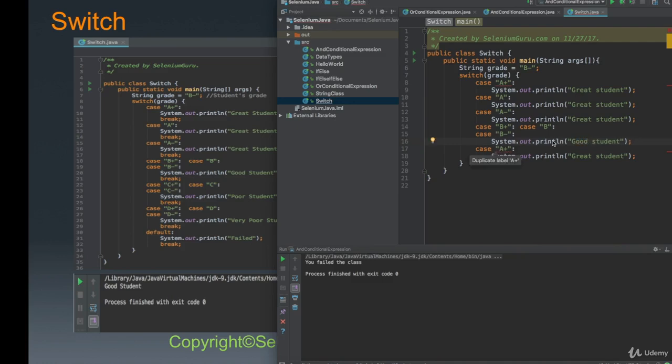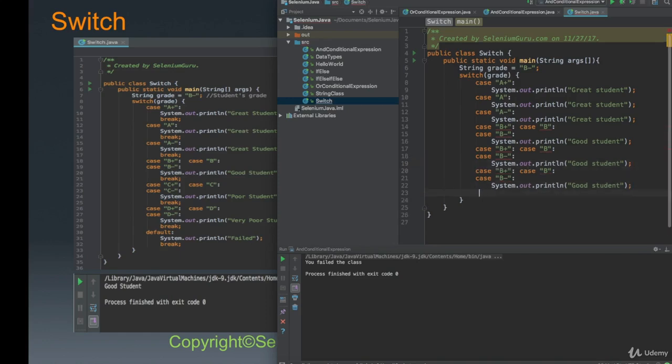Same thing like here, so you can copy this and paste it here and paste it there. Here this is going to be C plus, and here it's going to be C minus.